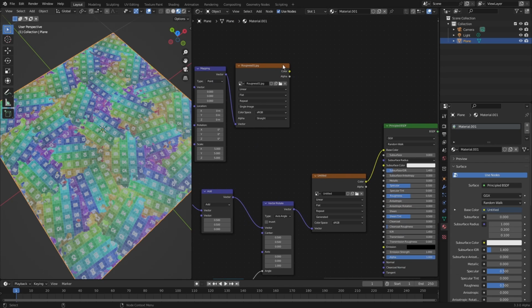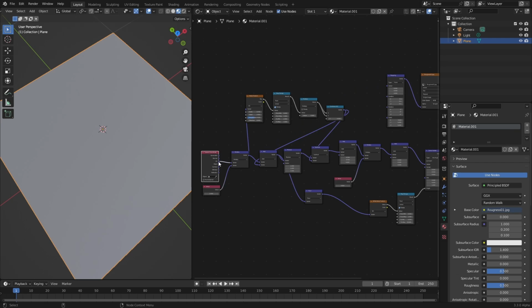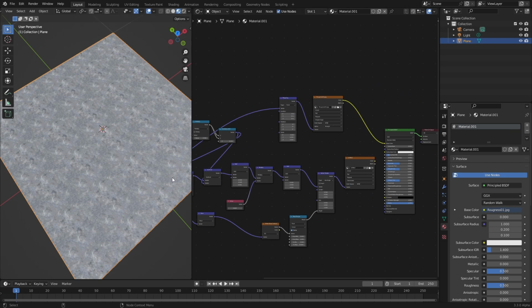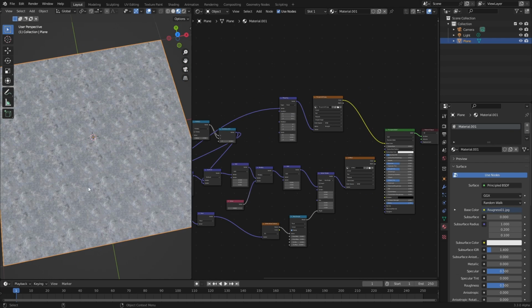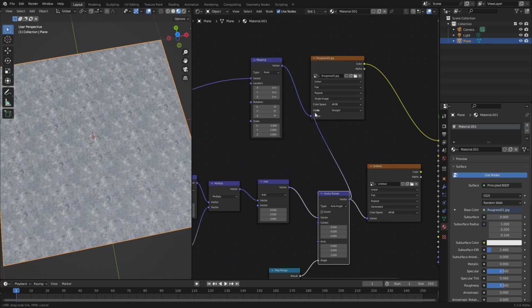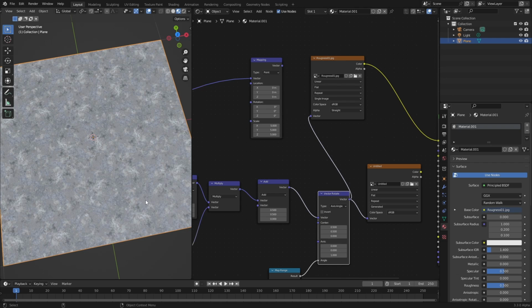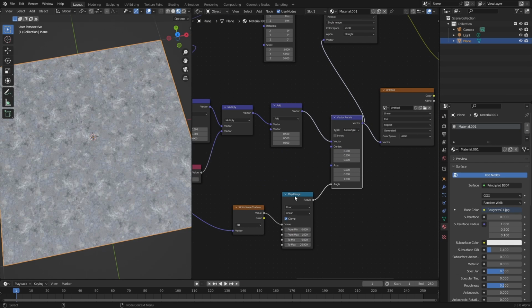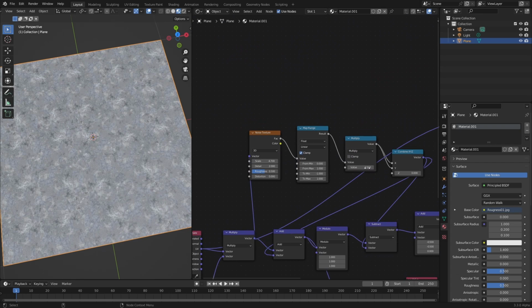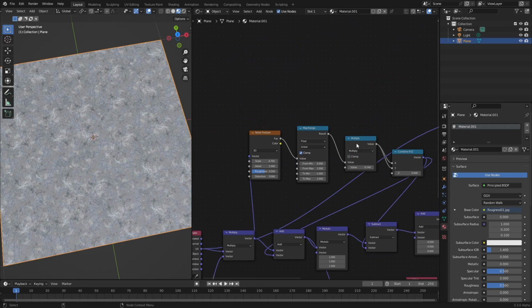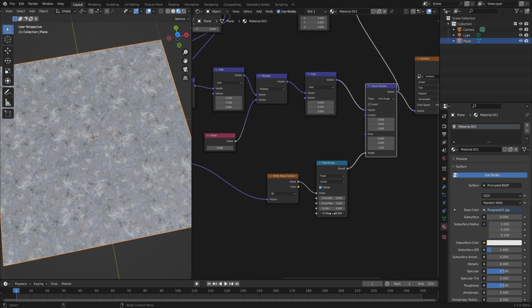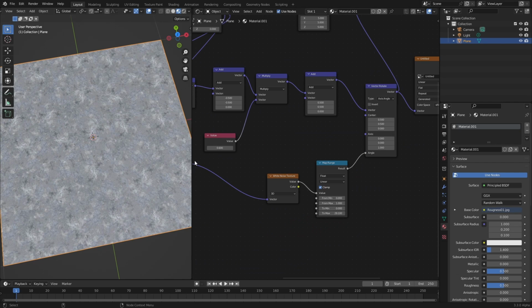And now let's compare. Now this is tiling before. Let me quickly connect the UV coordinates again here. This is a regular tiling. And you see the details are repeating. And now let's do the same thing, but with our newly created UV vectors. And you see this looks a lot more natural. And because it is a high frequency texture with a lot of detail, you don't see the borders at all. And we have a ton of control over the rotation of the tiles and, of course, the noise strength, as you can see here. And this way, you can create tiling textures that don't immediately show how they are made.